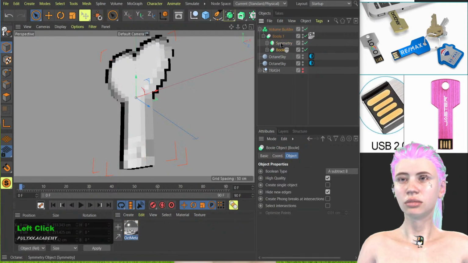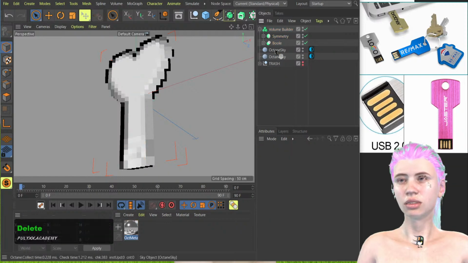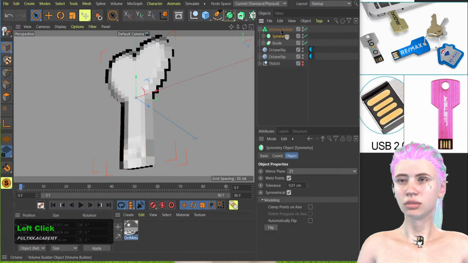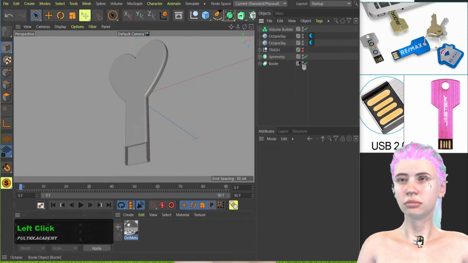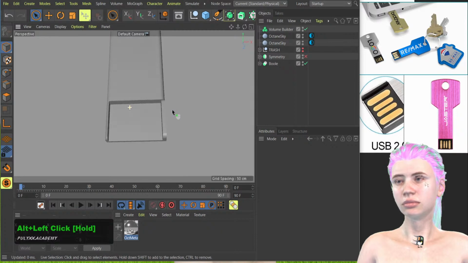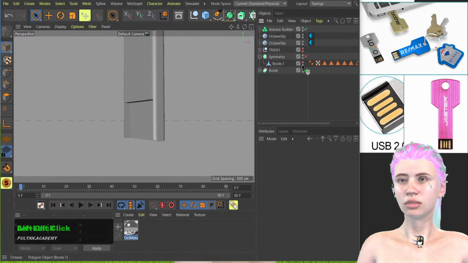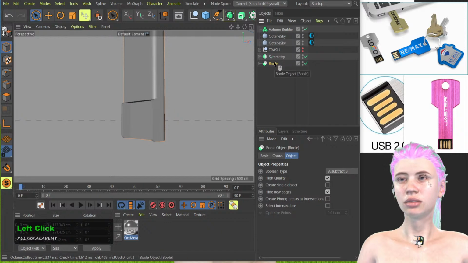Now, instead of doing it with the boole, I will put it separate, because this is like this little, I don't know how to call it, but you get me, right? This is this, and this is the other thing.